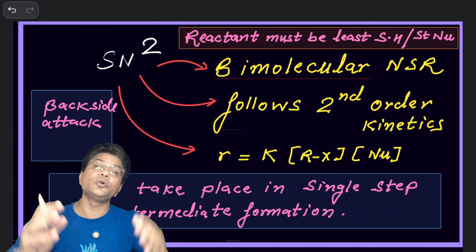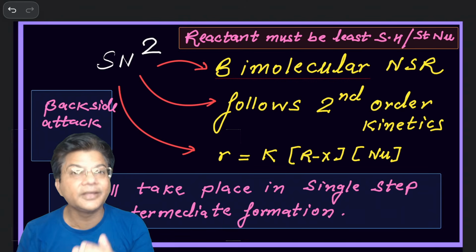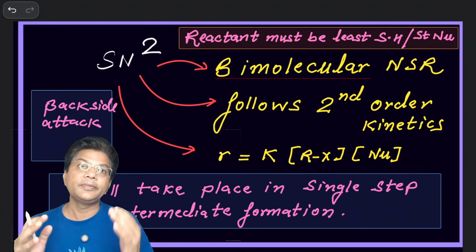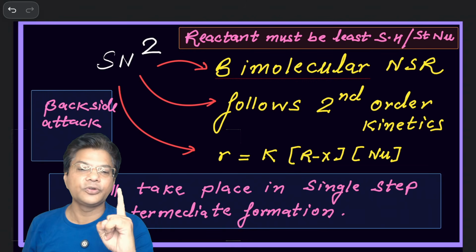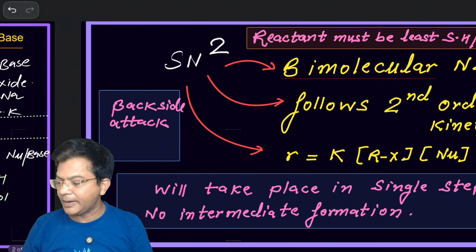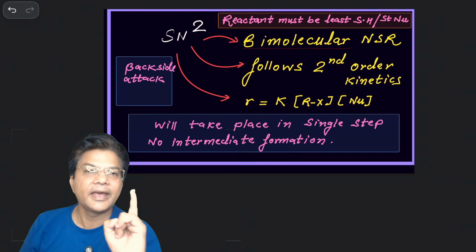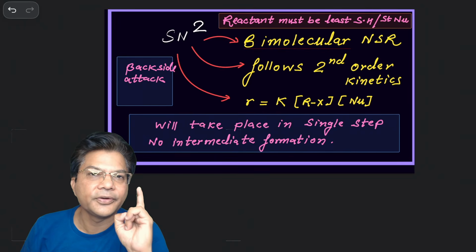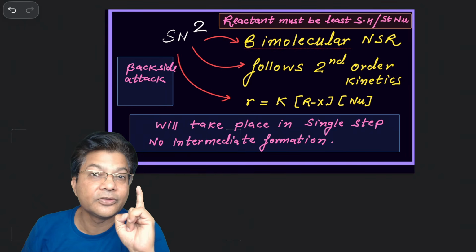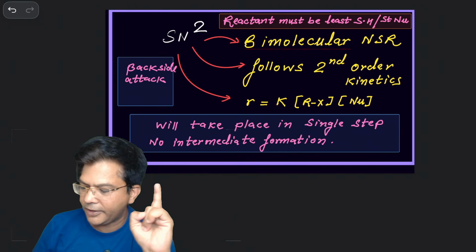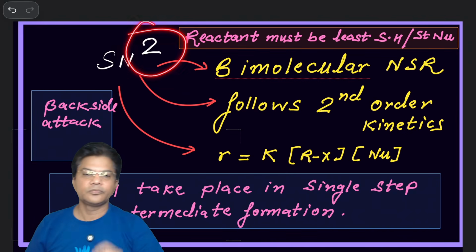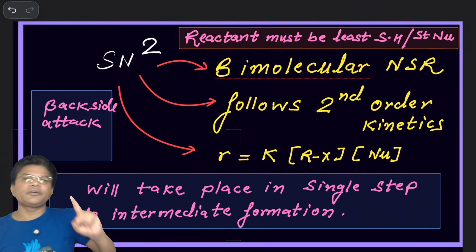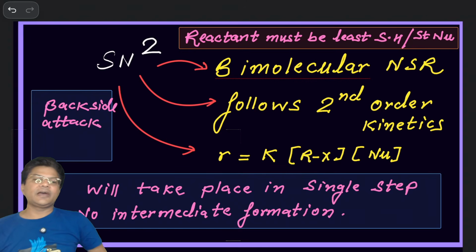That means both your reactant and nucleophile are involved in the rate determining step. ये दोनों के दोनों rate determining step में involved हैं और ये कब होगा? When is it going to happen? When the reaction is going to take place in a single step. Remember that, this can happen only once the reaction takes place in a single step. So remember that whenever 2 is written, it's a single step reaction.